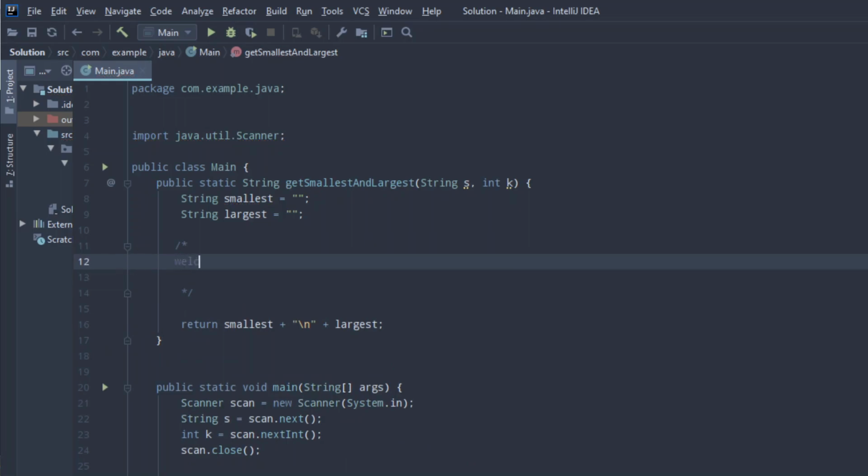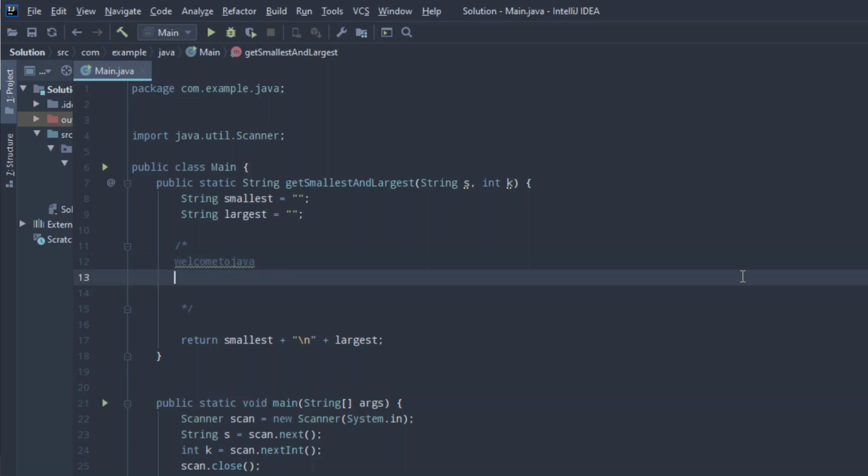Let's take the string welcome to Java. The first substring is WEL, then we move one index forward, and ELC is our second substring, LCO the third one, and so on. We're gonna create as many substrings as we need to.